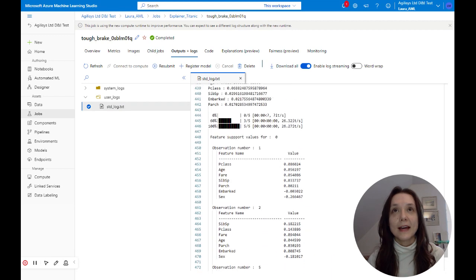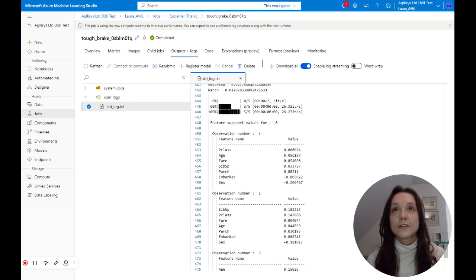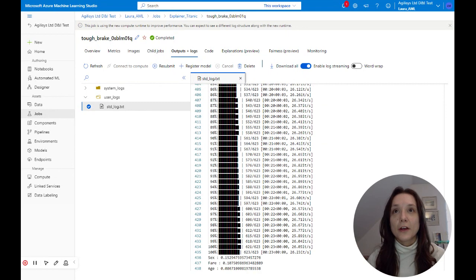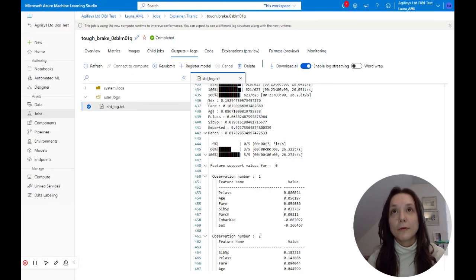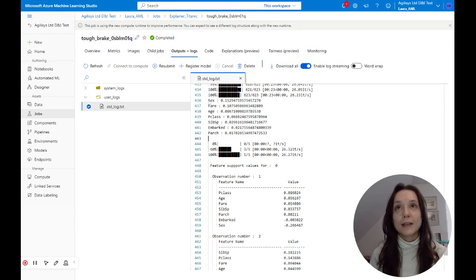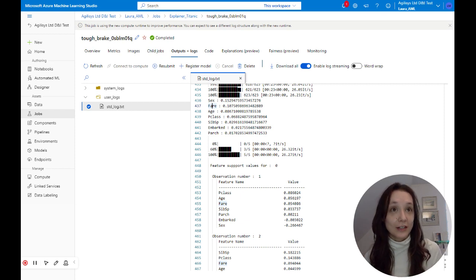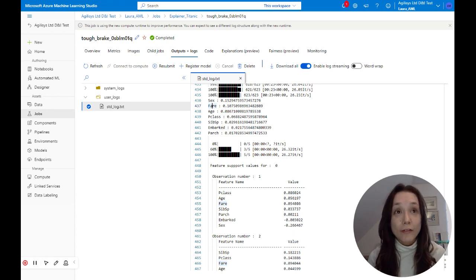So here we see the output, which is actually stored in the standard log. So here we have it. So here we've got our global feature importance. So this is the amount that each feature contributes to whether someone survived or not. As we can see, sex of the individual, whether they're male or female, contributes very significantly. Their fare also contributes significantly. This is very much in line with what we know about the Titanic, the women and children first thing, and also the very, very high survival rate of people in first class who paid a lot of money versus third class who did not pay as much.